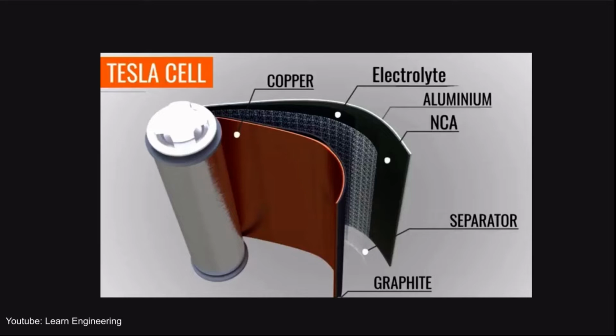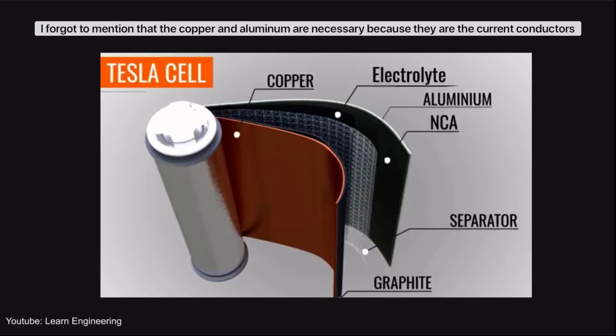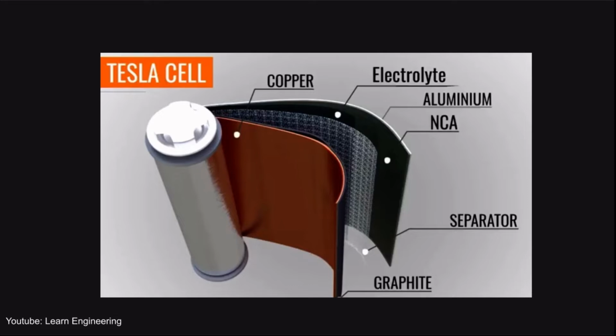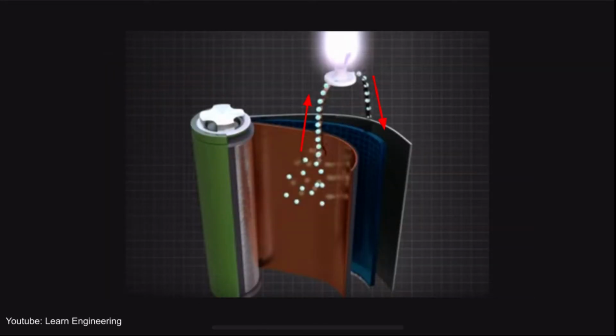The graphite is pasted on the copper, and this is where the lithium atom will be unstable, and is commonly known as the anode or negative unit. This image depicts a power source or a load attached above the system, which affects the flow direction of the electrons, as shown with the red arrows.